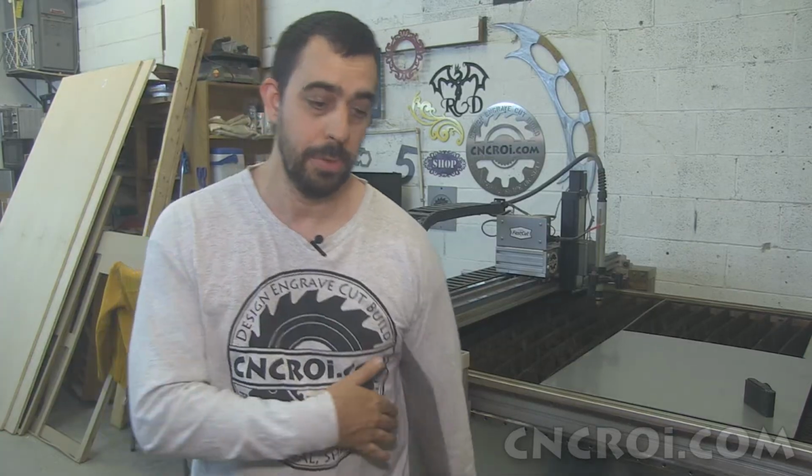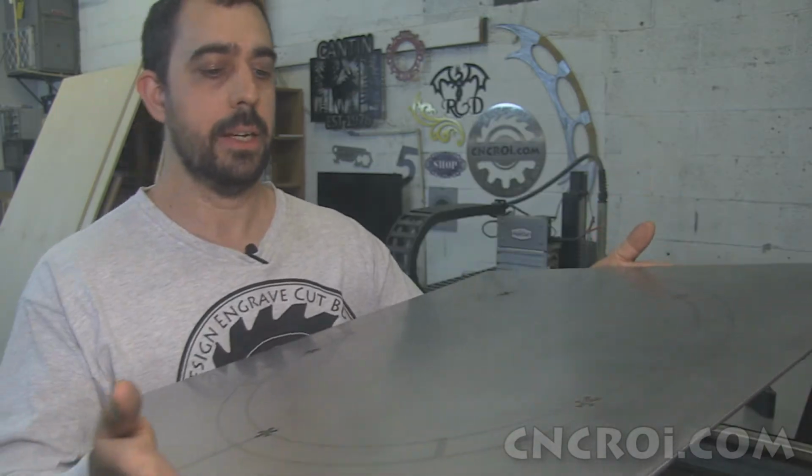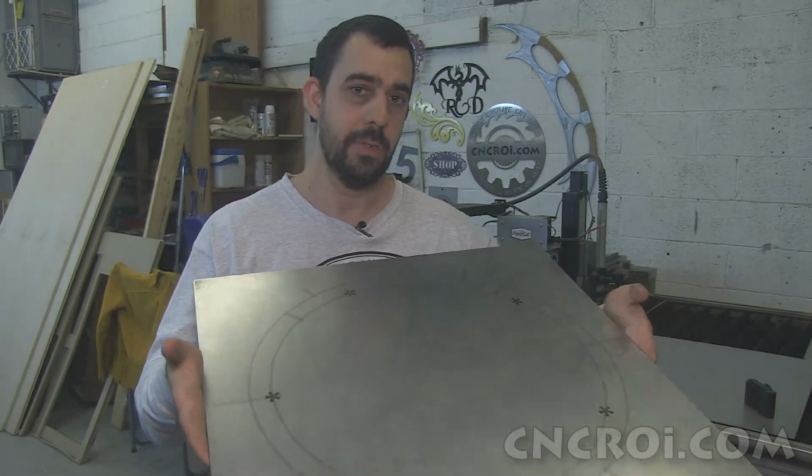Now before we go through with the following step, which is the fiber etching, we actually have to sand it. What the sanding does is give it a nice even consistency. It also removes any sort of additives or things that are on the steel actually from the mill when they produce this.